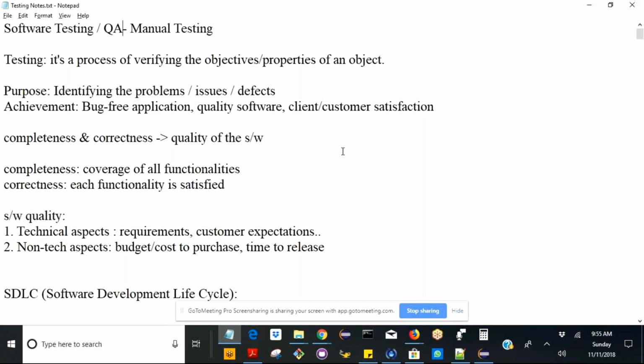Later, when the automation concept came into the picture, we started discriminating: this is manual testing and this is automation testing. But there is no such thing. Both are the same.